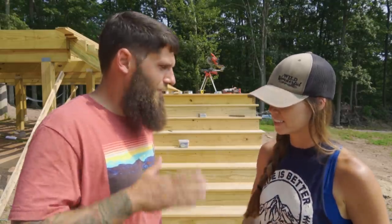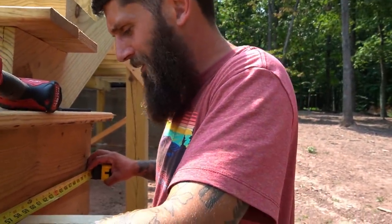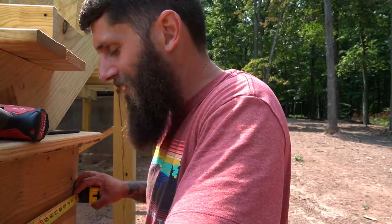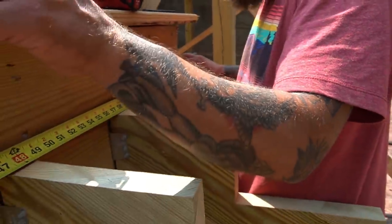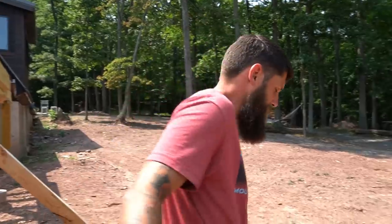Good job. Uh-oh. You messed up. The stair width is not the same size as that stair over there. It's out. Is that a sawing mistake? Because I didn't even use the saw. No, it's Aaron screwing in and installing the very far left one. Wait, did I install that one? The very first one, yes. Cue the rollback. The rollback's going to show that you and I did that one together. I guarantee we did that one together. You held it for me so I could put everything in place. That's not true. Yes, it is.